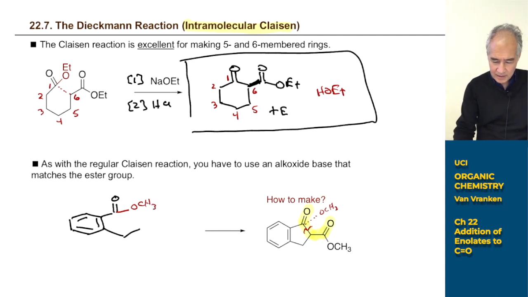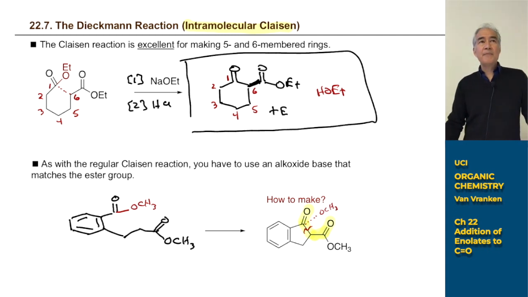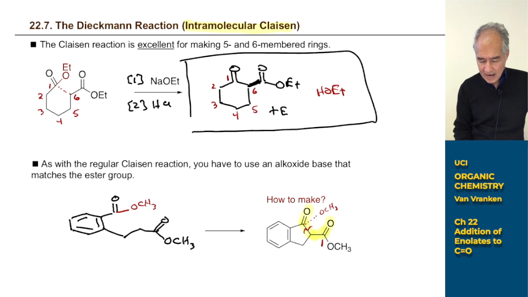And then I'll come over here and make sure I'm drawing the rest of these pieces. I have a CH2 group here, and then I have over here another carbon that formed the enolate, a carbonyl, and an OCH3 group. And I'm going to just map these really quickly to make sure I didn't make a mistake, because it's super easy to miscount the number of CH2 groups. So let's just double check here. I'm going to call this carbon 1. You could call it A, B, C, alpha, beta, gamma. I mean, try not to do that because we use alpha to describe something different here. But I like to use numbers when I do atom mapping.